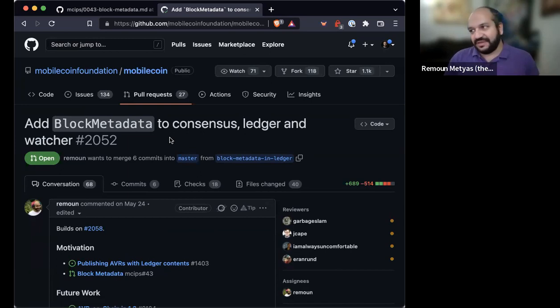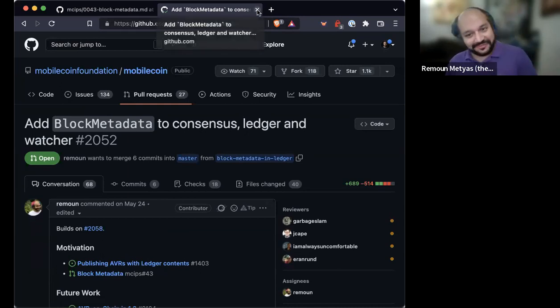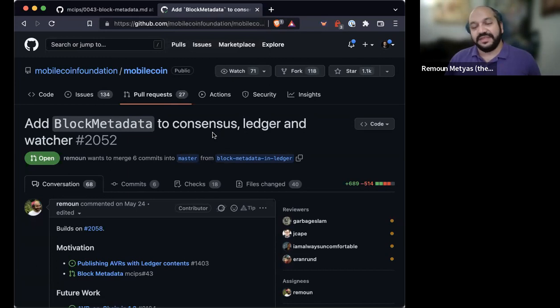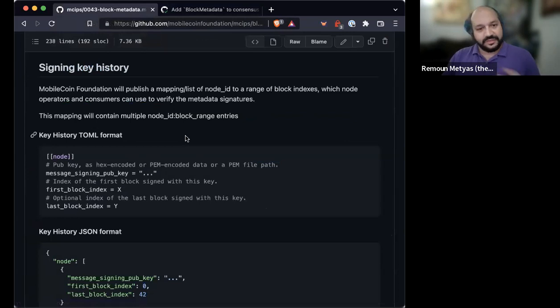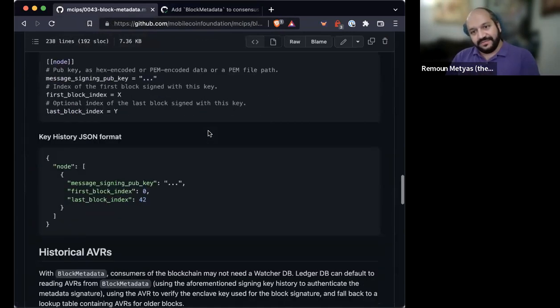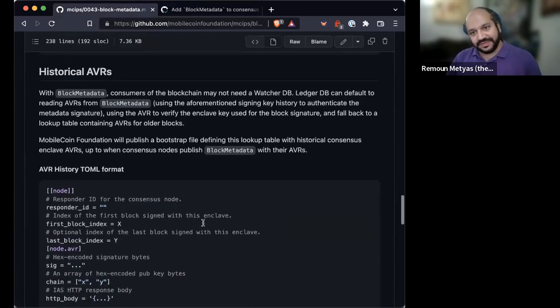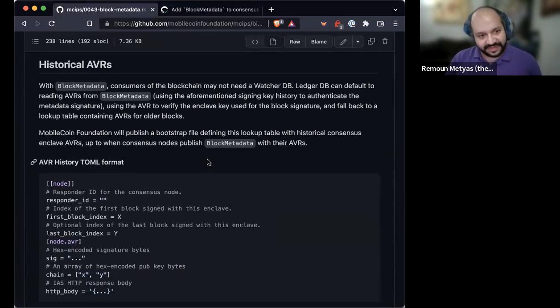But these are a series of strong, many of them thoroughly proven, and the ones that are unproven just means that nobody's found an attack, but we don't have a formal proof, but we do have confidence in it. These are all encrypted and cross-referenced in a way that gives us these additional guarantees, but they don't include any information about the transactions within it. It is more about the network topology and the process of adding that block to the blockchain. We record some additional signal that is part of that process.